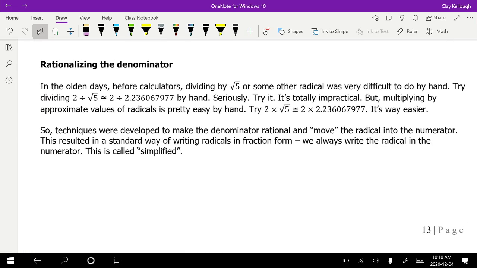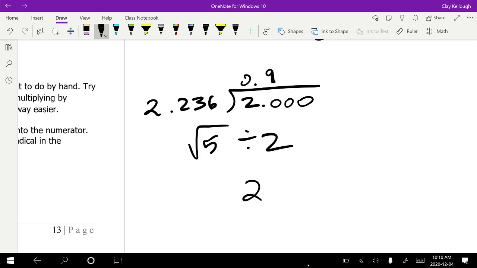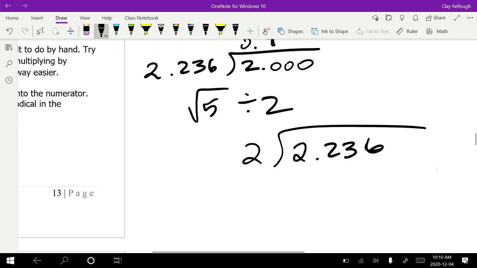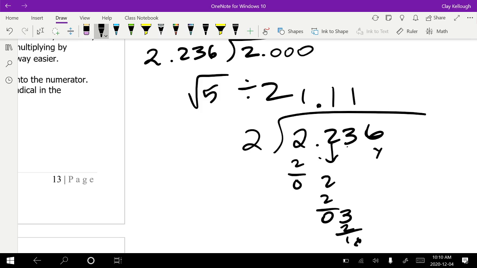on the other hand, what if it was the square root of 5 divided by 2? That's not nearly as hard, because now the 2 goes here, and big wonky decimal, you don't have to play with the big wonky decimal. You just have to put numbers into it. 1, bring down the 2, but the decimal goes there. 1, bring down the 3, 1, bring down the 6, that's a 6, 8, and I could do this all day. This isn't hard at all.